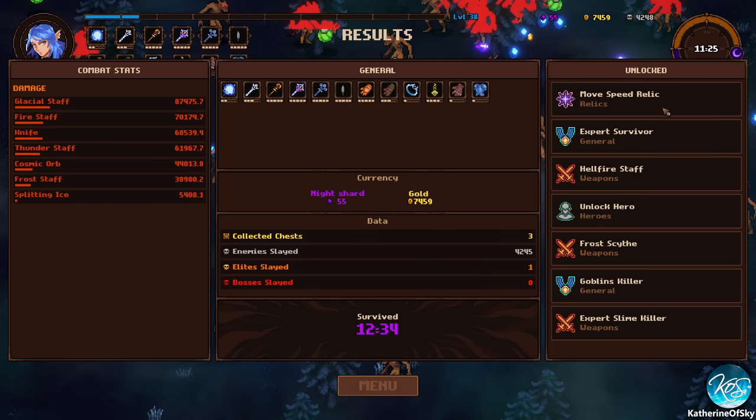Look what we unlocked here. Expert survivor general. That's probably like a time one. Move speed relic. Hellfire staff. Oh, unlock hero. We got a new hero. Frost scythe. Goblins killer. Okay, expert slime killer. Got a lot of money. 7,400 gold. All right, that's cool.